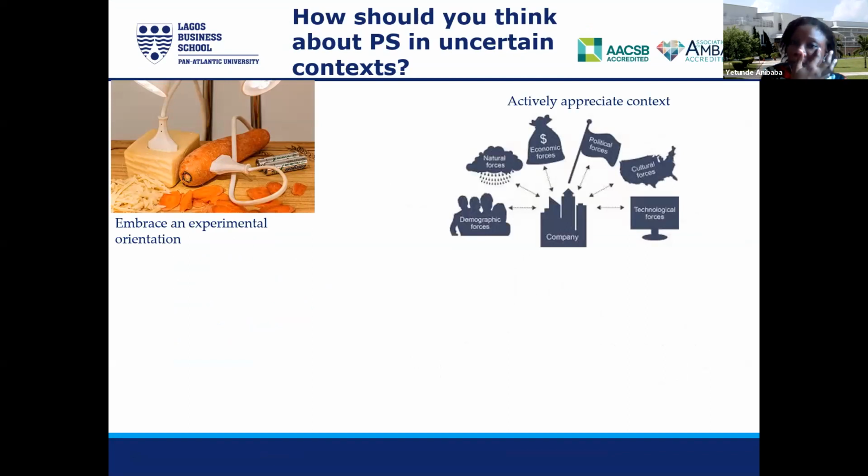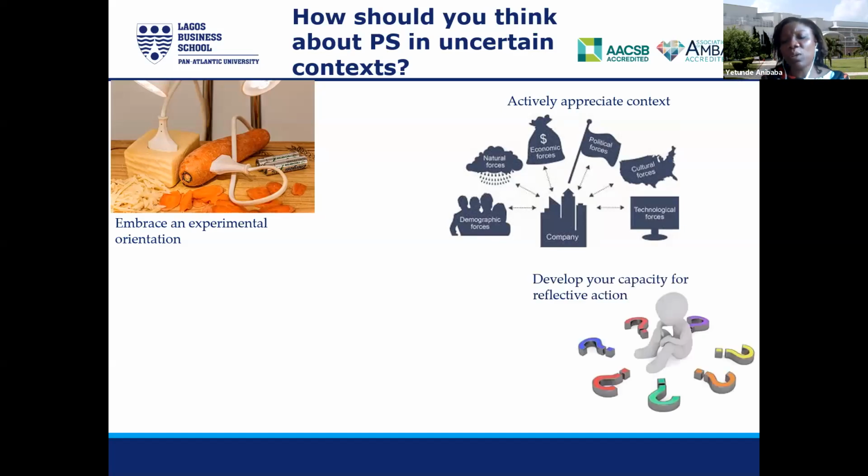Number two, actively appreciate context. Let the PESTLE analysis and all of those scenario planning and all of those things leave the realm of theoretical analysis. Let them become real to you in the way you apply it in your organization, and develop your capacity for reflective action. Take time to evaluate what you did right, what you did wrong, how it interacted with the context, and how it might play out in the next context.